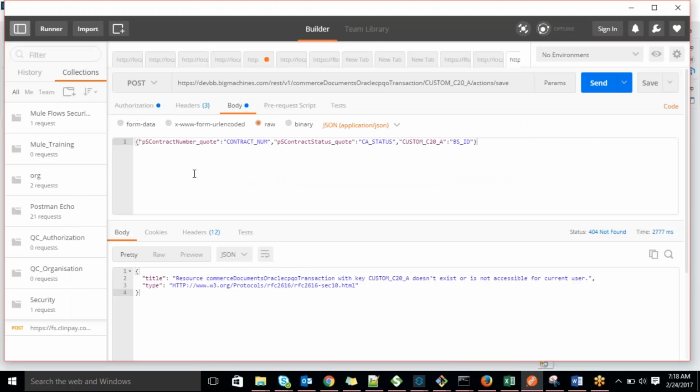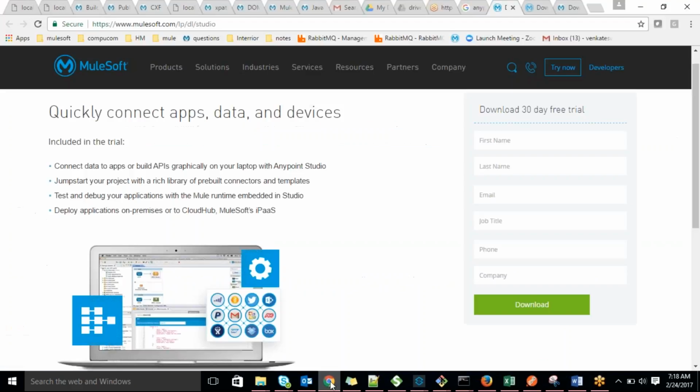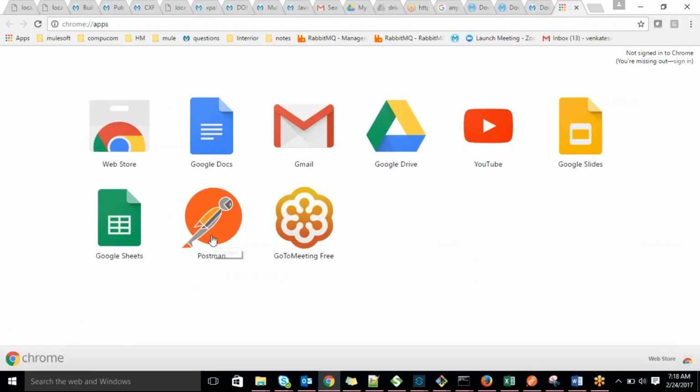You are clear? So this is a tool, a third-party plugin for Google Chrome. We just add this plugin to Chrome only for REST clients. Only REST kind of applications we can check with it. So see here how to add this plugin. This is a Postman client.